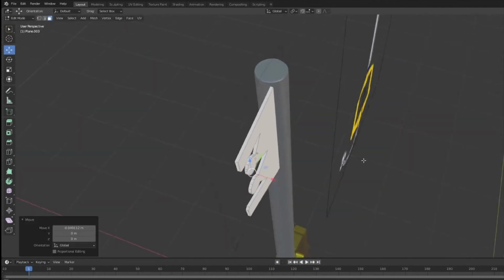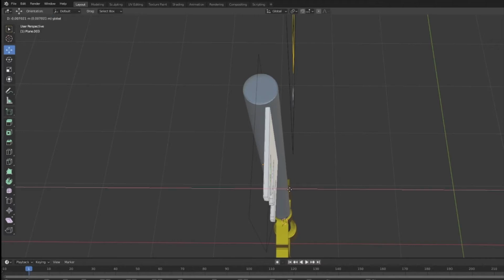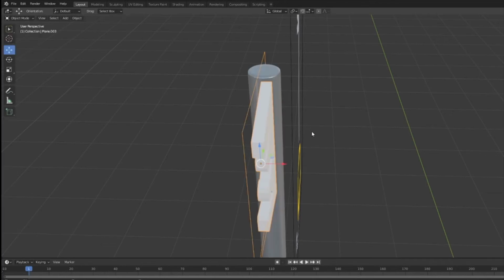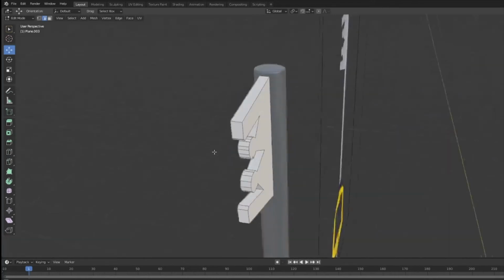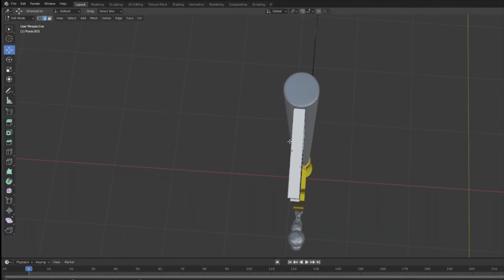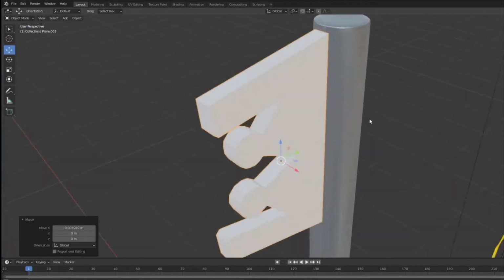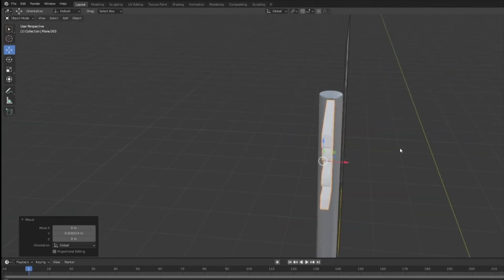I'm going to hide our reference and place this exactly in the middle of our blade here. And in edit mode, I'm going to grab these extra edges that for some reason stuck around, I'm going to delete those too. As we can see, it's almost there, but it's not quite perfectly in the center. We're going to tuck it in.